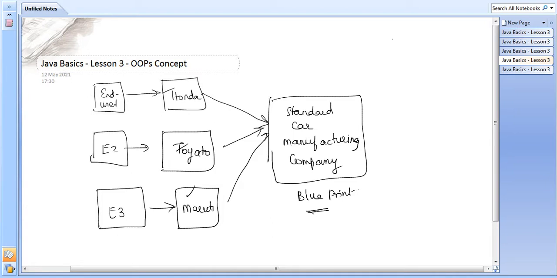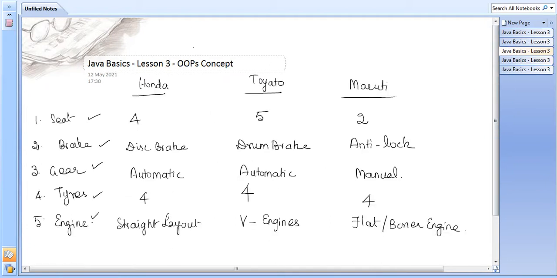Say for example, the first end user wants 4 seats, disc brake, automatic, 4 tires, straight layout. And the second end user needs 5 seats, drum brake, automatic gear system, 4 tires, and V engines. And the third end user needs 2 seats, anti-lock brake system, manual gear, 4 tires and flat or boxer engine.